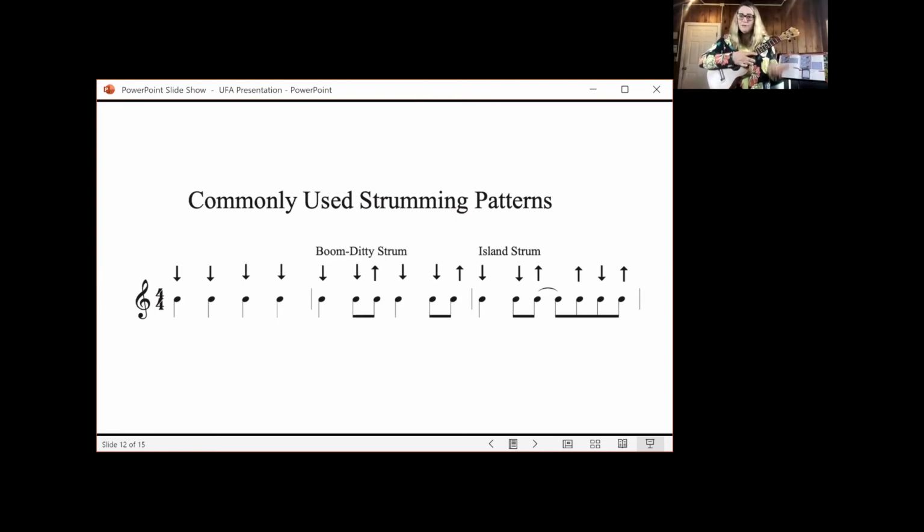So that helps if you have that written out. You can explain it more easily to students. I've actually notated songs where I put in the tab the rhythm of the strumming pattern underneath the entire song so that people can see how the strumming pattern fits with the lyrics.